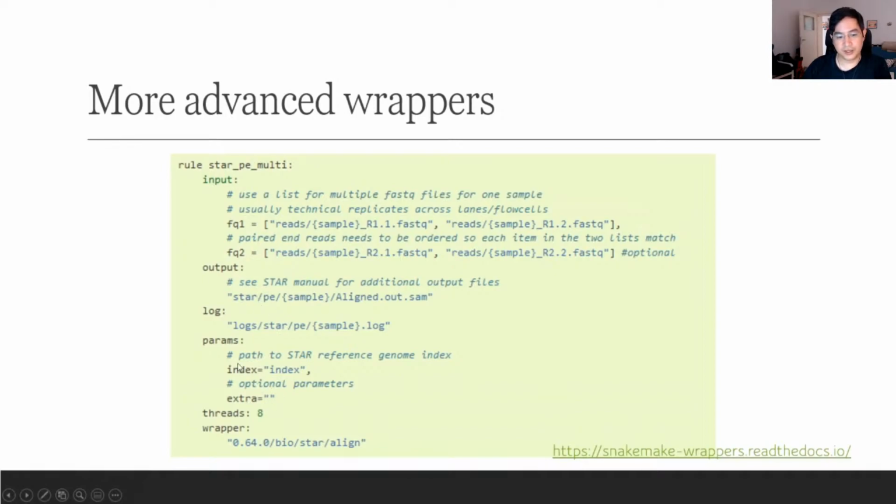There's output files, and there's some set of required params, for example, the index of the STAR mapper and the threads. And then the wrapper takes care of the rest. I'm not going to show the source code of this, but it's a bit more involved. And this wrapper takes care of passing the input to the output in a sort of non-messy manner.